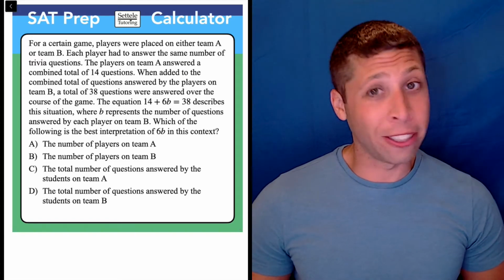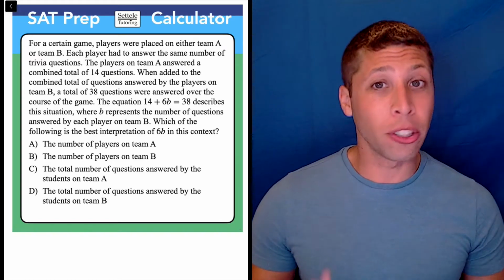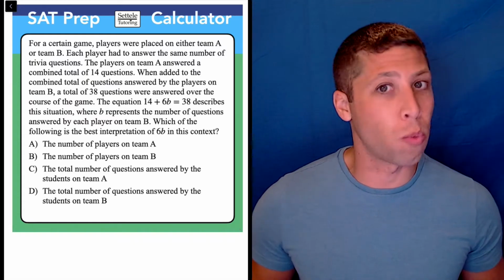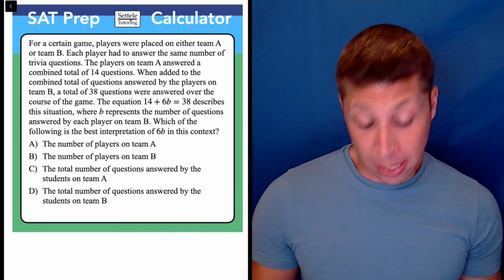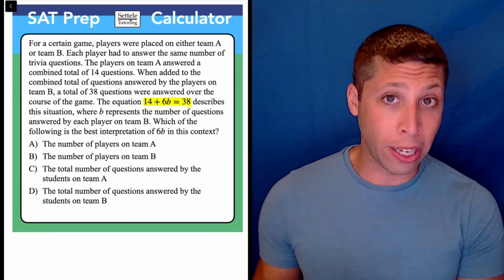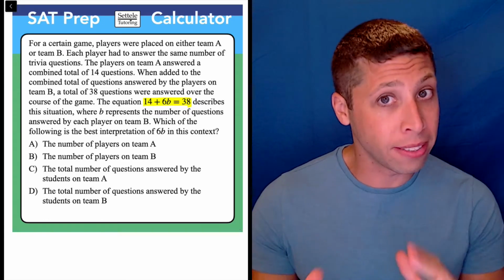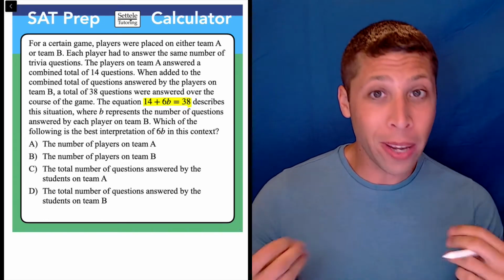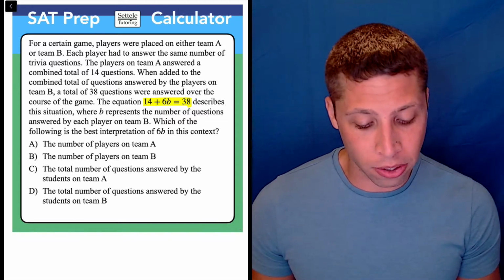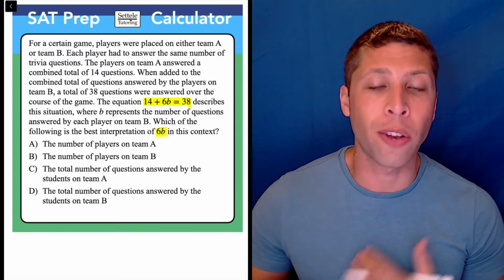This is a nasty looking question, but it's actually really easy. We just need to take a breath and be able to sort through this one piece at a time. My eye is immediately drawn to the equation. Anytime I see equations in questions, I'm instantly like, that's probably important. So in this case, it's especially important because they're asking about a part of the equation and what it means.